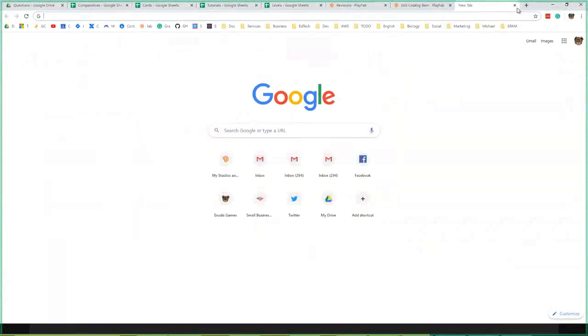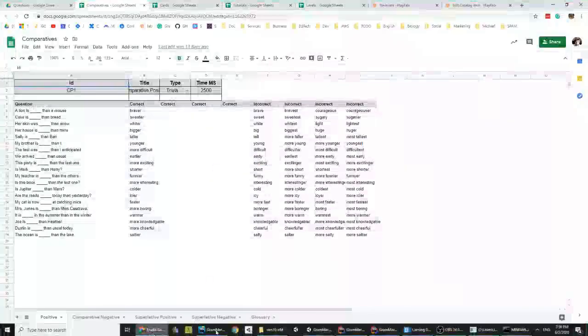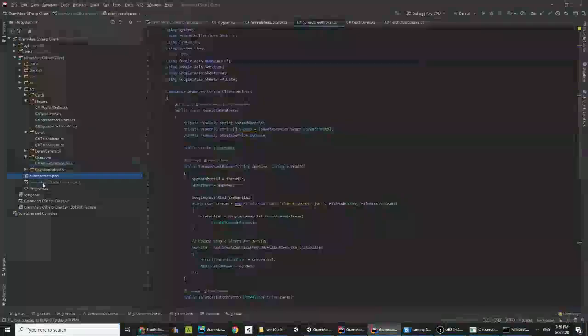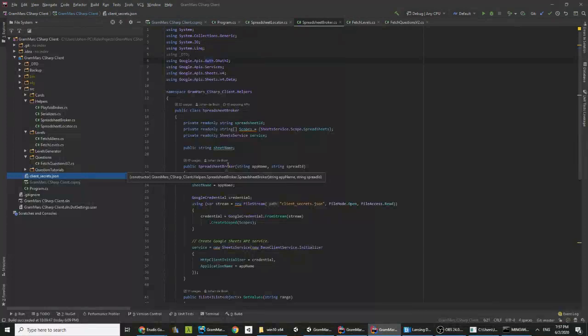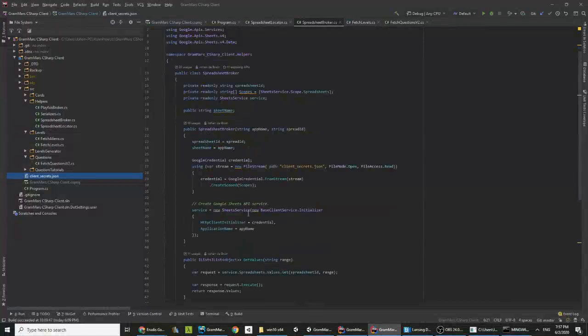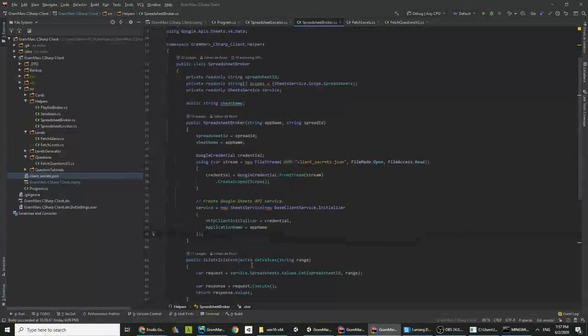I remember doing some API setup. I downloaded this client secrets.json that I don't want to open because it's secret. But basically, once you generate those using the Google API console, you can just connect to different spreadsheets, and this is kind of like the code I've used. If you want, I can send in the Slack a link to a YouTube video, which is the tutorial I use to learn how to connect to Google Sheets, honestly.